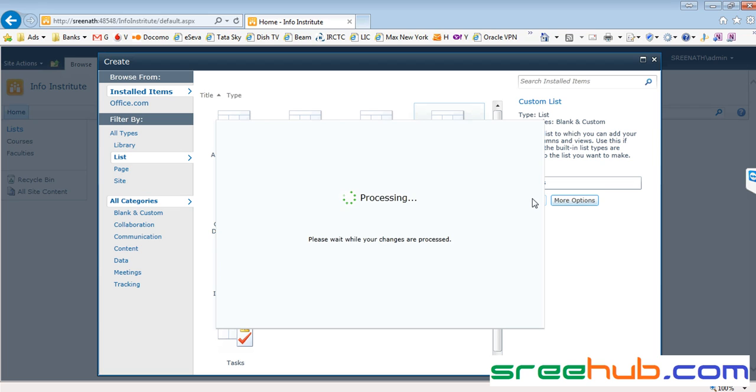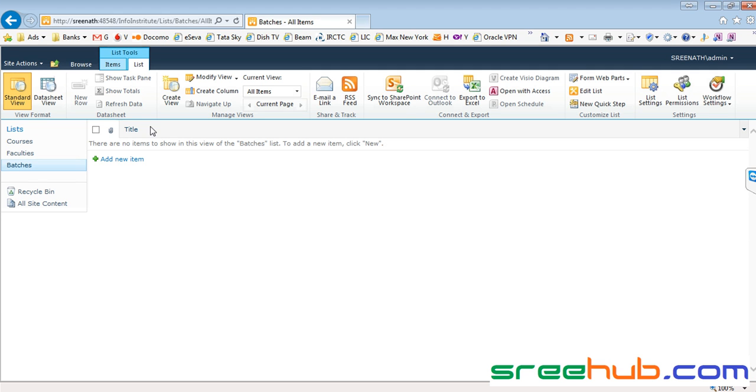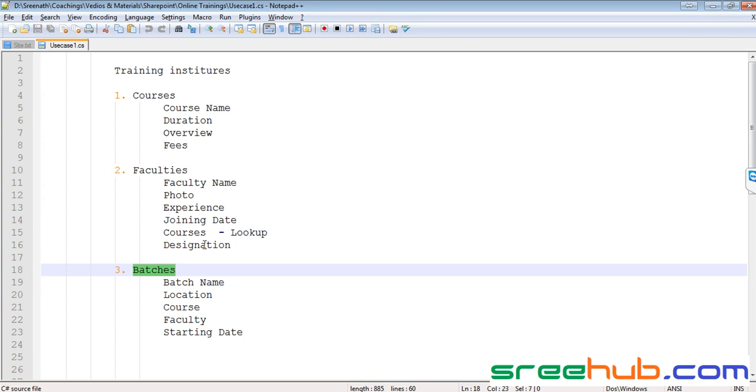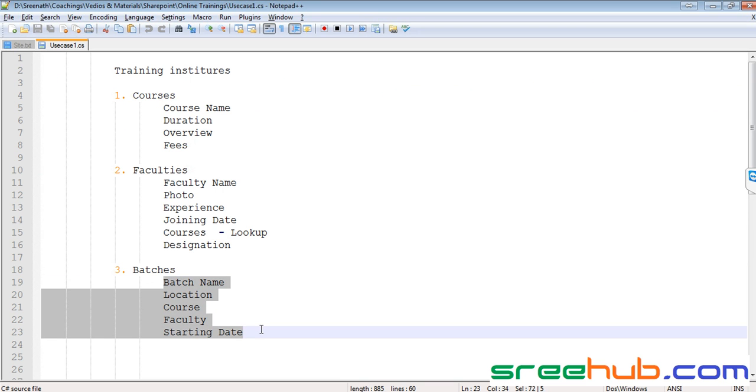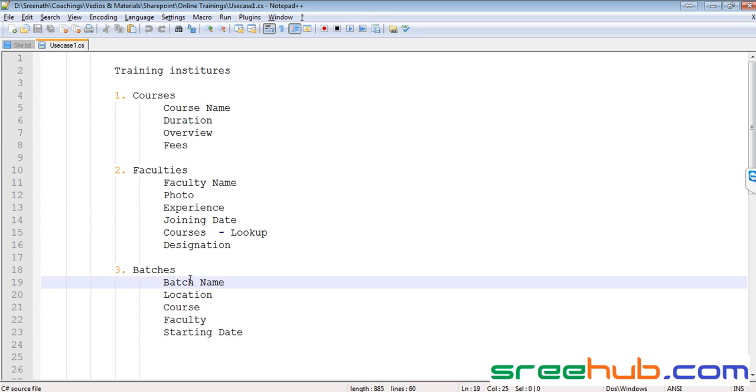Create, and it will create a default list. We just selected a custom list, so it won't have anything. It will just have a default column called title, with no data. So this is a basic way how we create a list. Now what we want to do is, we don't want this title here, but we want some more columns. Let us see how to actually create a column here.